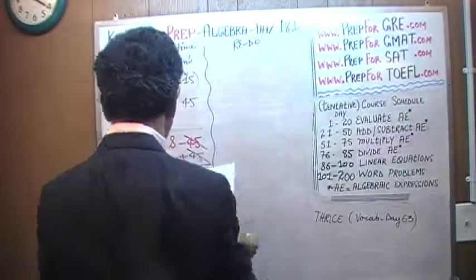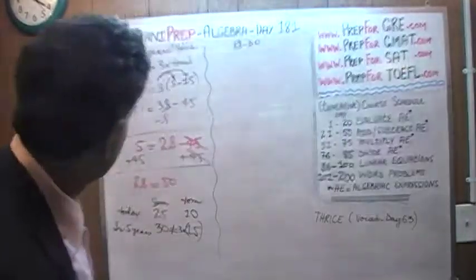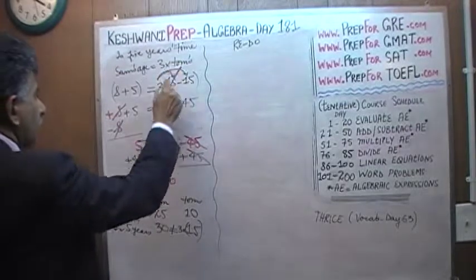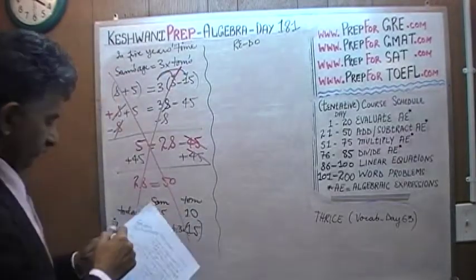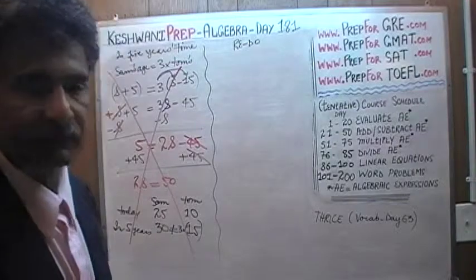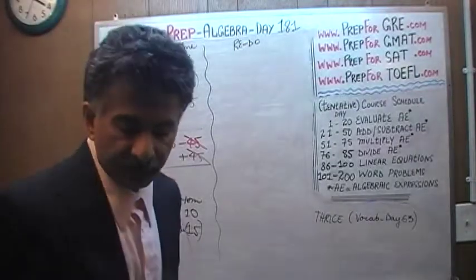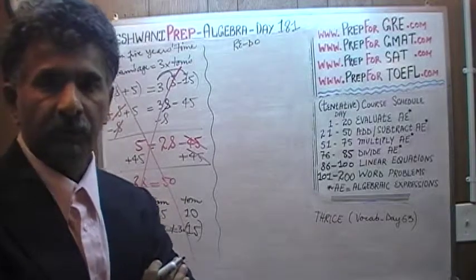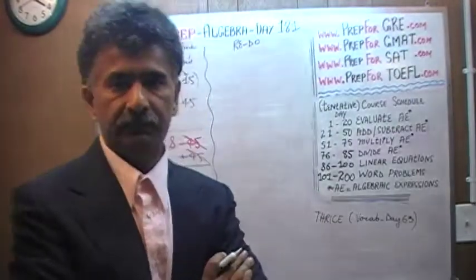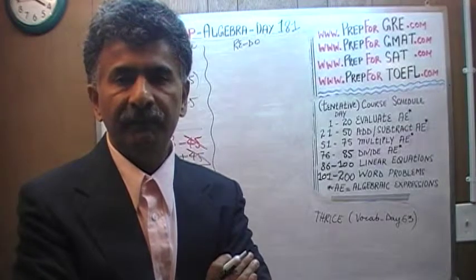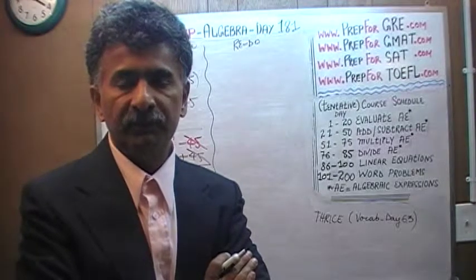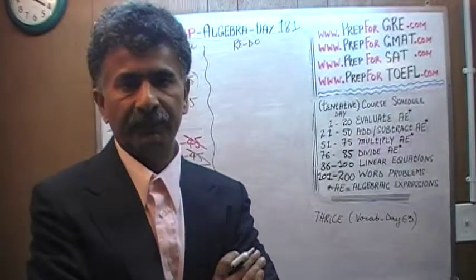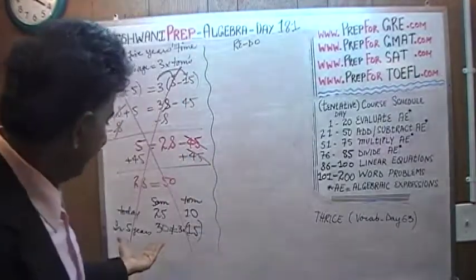Here's the redo, because this is all wrong. It's all wrong. Solving an algebra problem is like solving a jigsaw puzzle. When you solve a jigsaw puzzle, all the pieces have to fit together. You cannot be left with one piece that is too large, or one piece that is too small, or one piece that doesn't go anywhere. The whole thing is finished and you've got one extra piece. It doesn't work that way. Everything has to fit together. Everything does not fit together here.